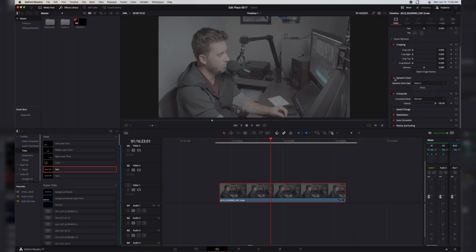And then right here we have dynamic zoom, which normally by default is set to linear. And it actually kind of functions pretty similarly to Final Cut Pro. Right underneath our preview pane, you have this drop-down menu. One of them's crop and transform. But you can select dynamic zoom. And it's going to bring up the same exact windows that we saw here.